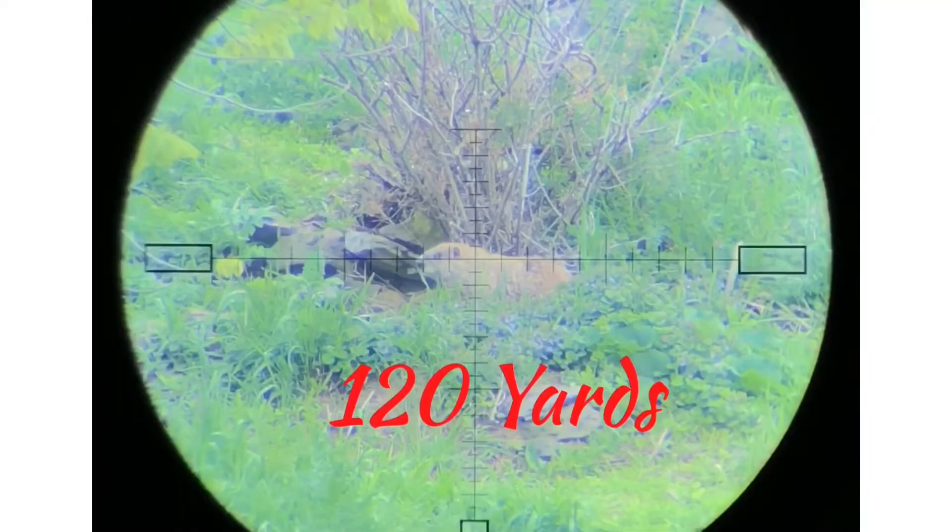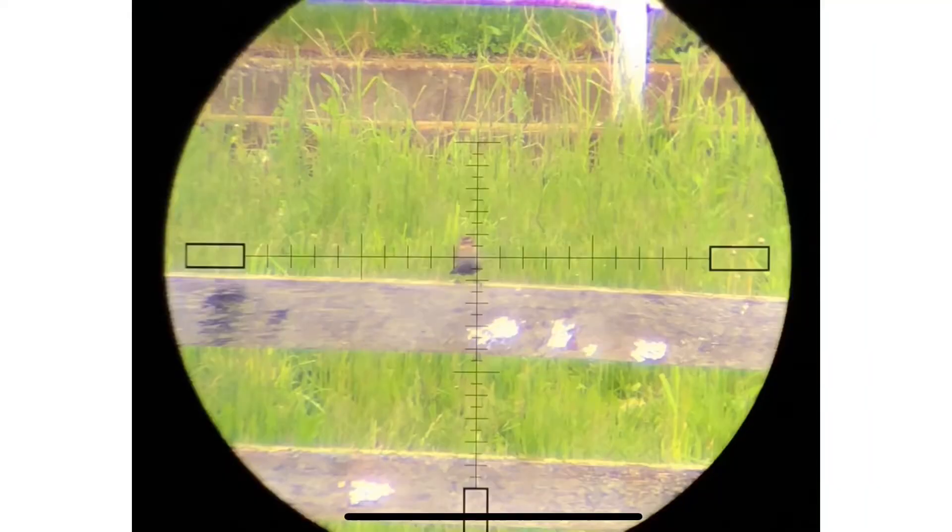If you've watched any of my videos, you know that I like to dial my elevation calls, but I still need to know second versus first and how second works, because that affects my windage calls as well. Whichever system you decide to use, just know your reticle well. I highly recommend if you have one of the more budget scopes where you can't really trust those turrets, just use your reticle — it'll save you from re-zeroing often.